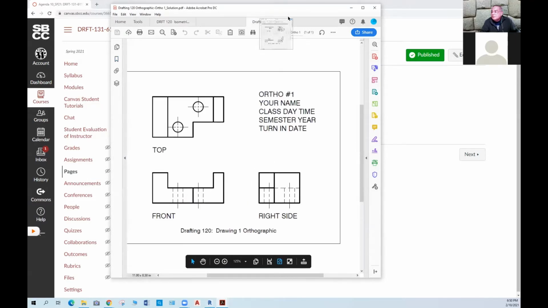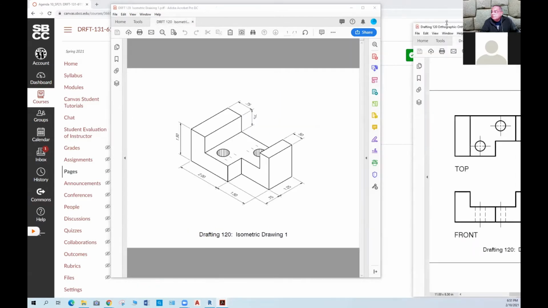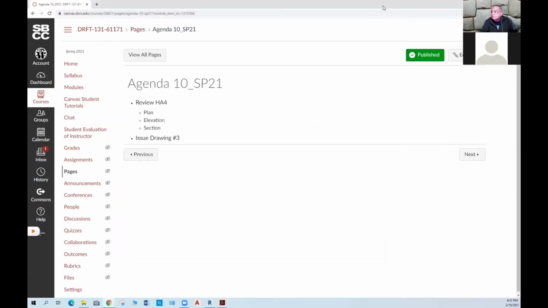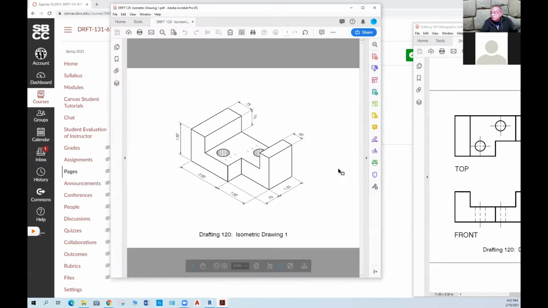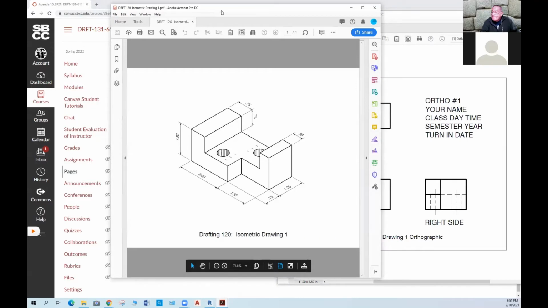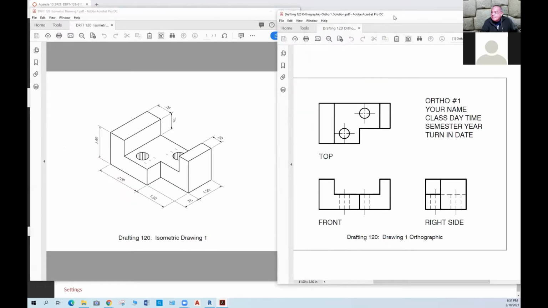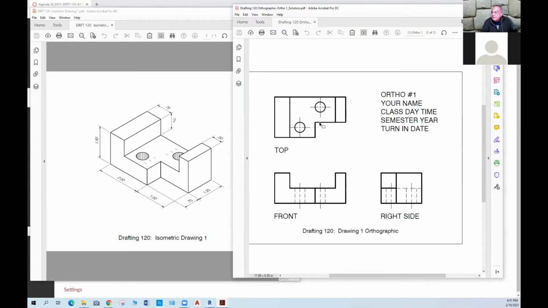Right? And so you can see here the top view of that, the front view from this side here looking that way, and the right side view from this looking that way.